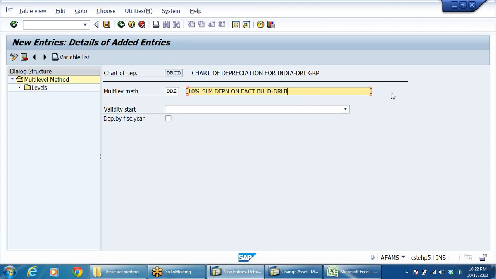10% straight line method depreciation. Now, what is meant by straight line method? And what is the other method? Here, straight line method means, I think you might have studied this in BCom, straight line method means every year we provide the same rate of depreciation. Right, here that is straight line method.